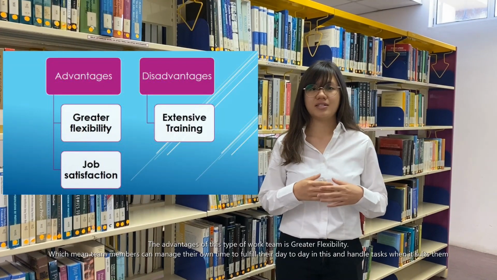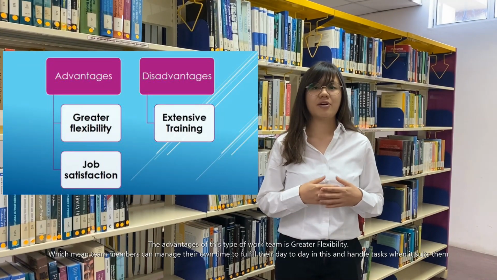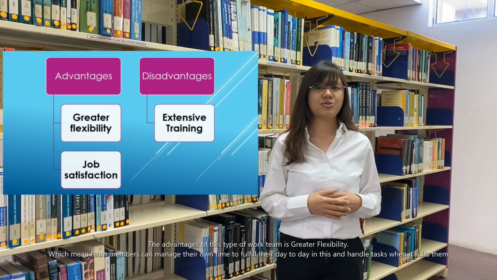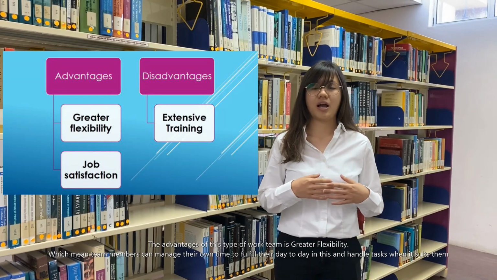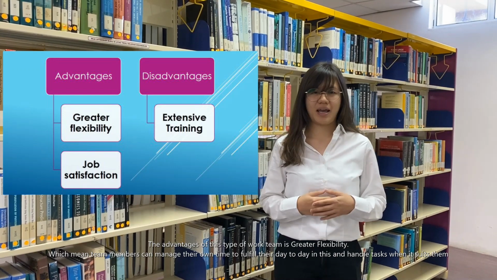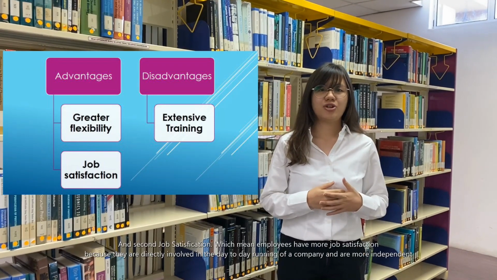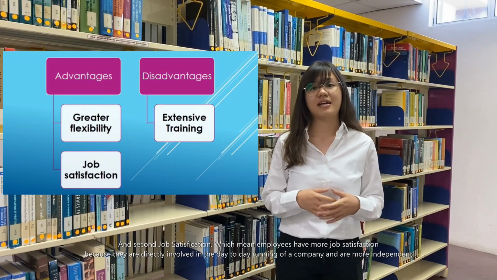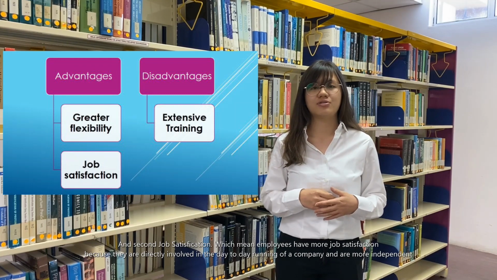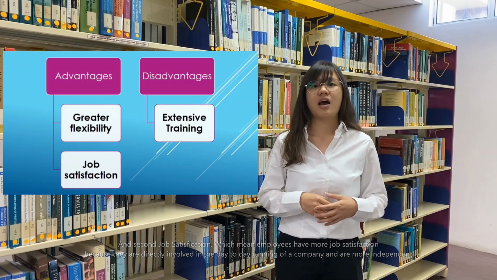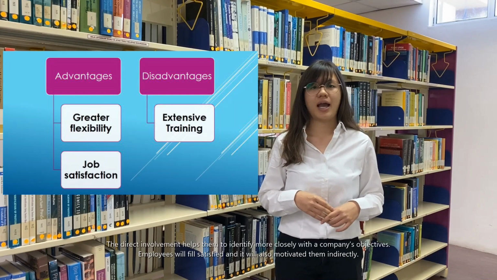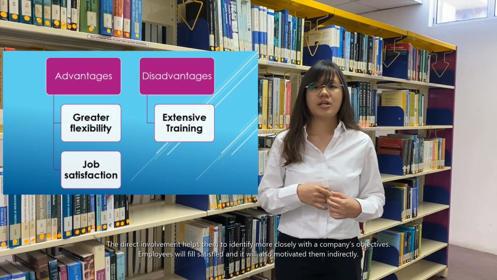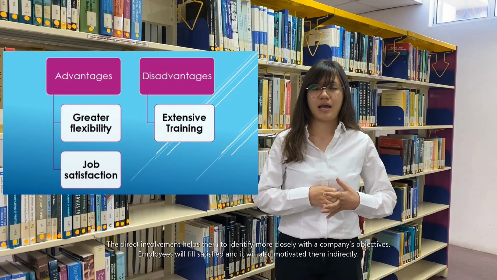The advantage of this type of work team is greater flexibility, which means team members can manage their own time to fulfill their day-to-day duties and handle tasks when it suits them. And second, job satisfaction, which means employees have more job satisfaction because they are directly involved in the day-to-day duties and are more independent. The direct involvement helps them to identify more closely with the company's objectives. Employees will feel satisfied and it will also motivate them indirectly.